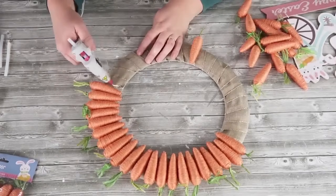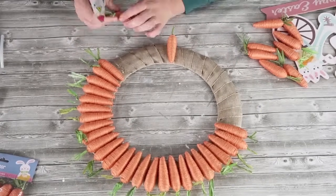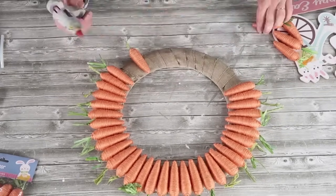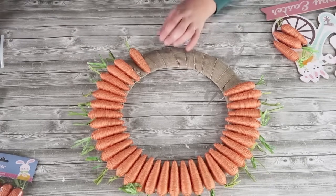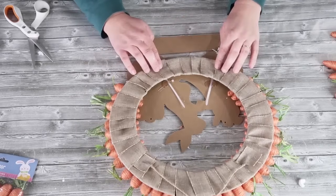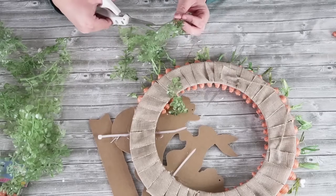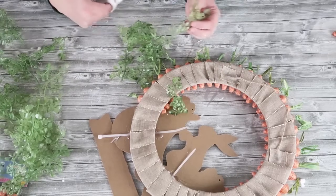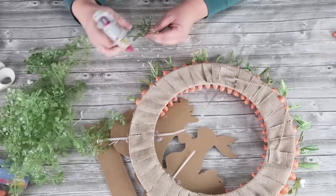And then when you get all the way to the other side, we are now going to work on our bunny sign. Gluing these carrots on was so much fun. And I used about 7 packs of carrots. So once I got my last carrot on and in place, we're going to move back over to our bunny. And you can see here that I hot glue gunned on 2 zip ties. I used a ton of glue to make sure it was on there really well. And then I just set it over there to the side to make sure it was drying and it is going to be locked into place before we zip tie it. You want to make sure the glue's dry before you try to zip tie.